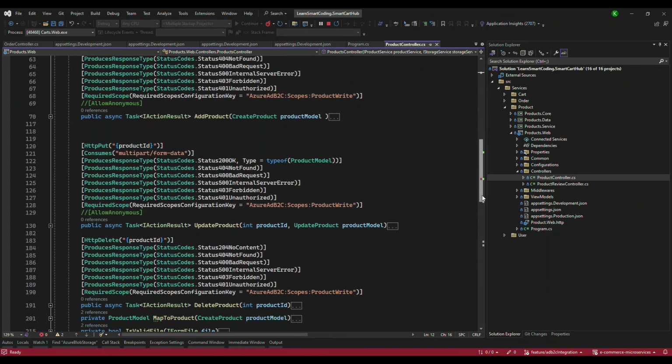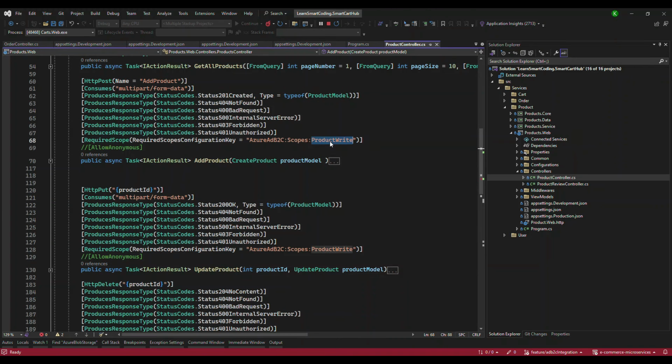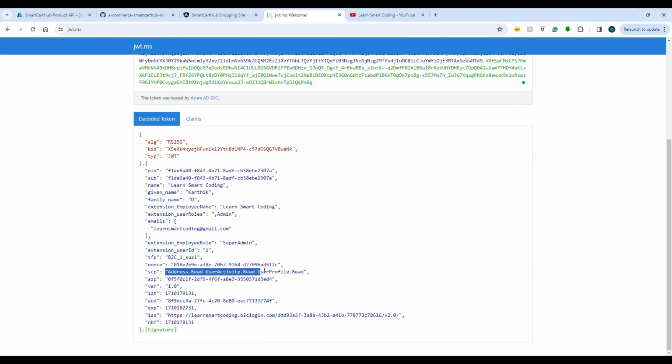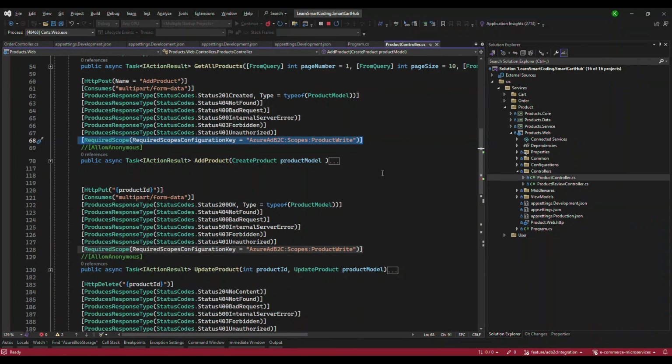For example, if someone wants to add product or update product, they need the right scope. The moment you put this piece of code, the incoming token will be checked for whether the scope is present or not. In the demo I showed you, the scp claim will have the scope information, right?